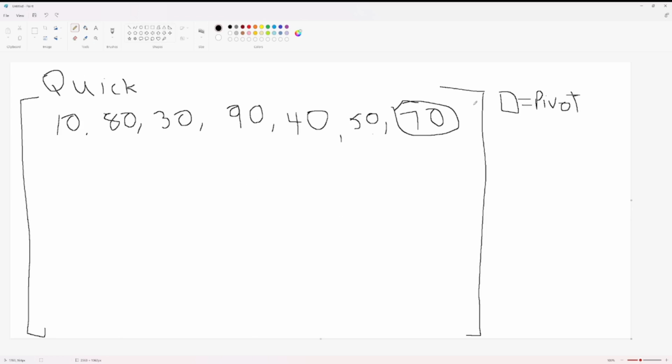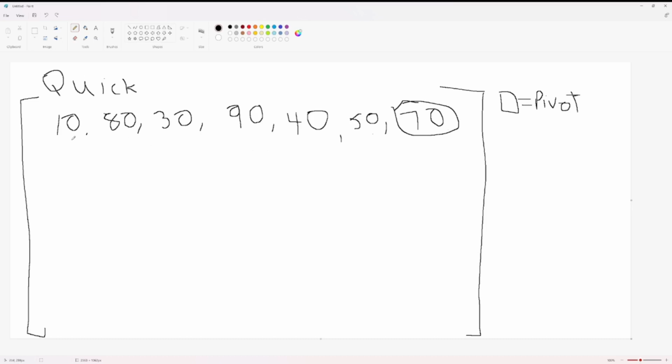As you can see on my screen, I have something called a pivot. A pivot is an item that we compare against: from the far left item, we check if it's greater than the pivot, and from the far right item, we check if it's less than the pivot. If both are true, both of those numbers swap places. And we continue down the line until we meet in the middle between the left and the right.